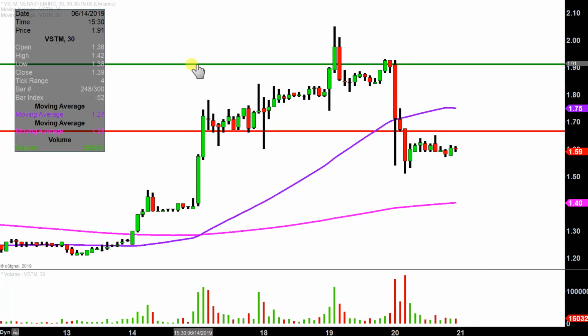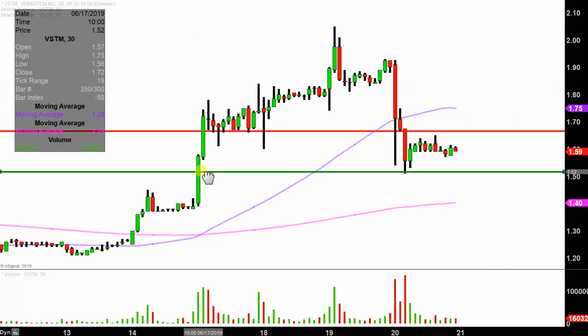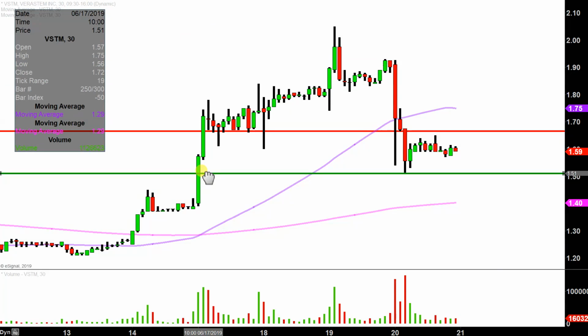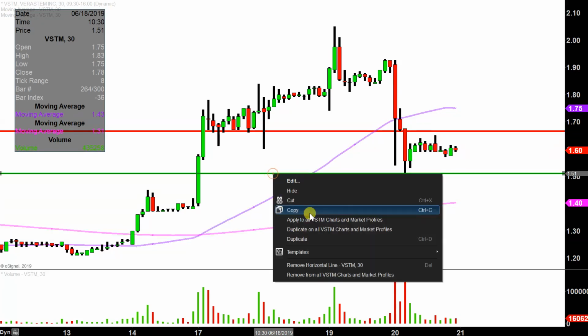As far as the first level of support going into Friday, nothing fancy or complicated behind this, other than the fact that that is where the bleeding finally stopped, right there at the $1.50 mark. For that reason and that reason alone, that would be considered the initial area of support. Because like I said, that is where this big old flush finally stopped going down and then got a little bit of a bounce from that area. So $1.50, very important level.